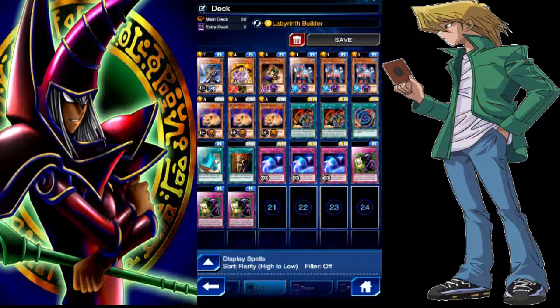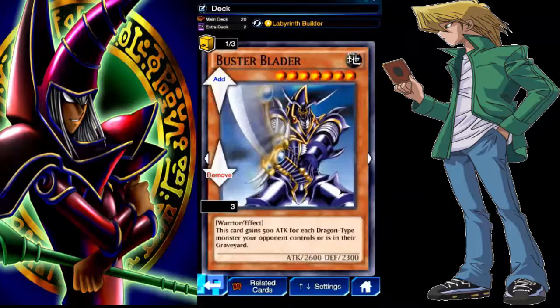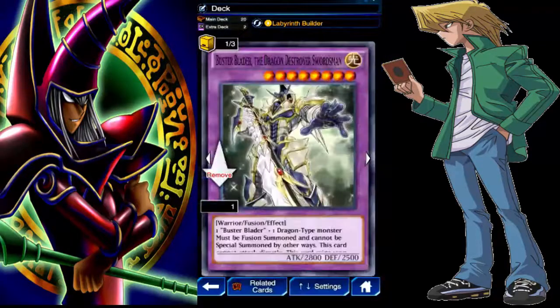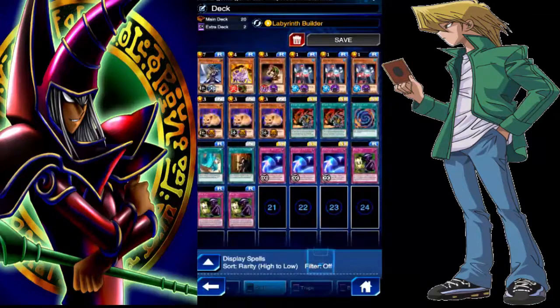As you can see, we have a deck which consists of Buster Blader, the Swordsman of Dragon Destroyer. We need one Buster Blader and one type of dragon. As you can see, for each dragon in the graveyard and under your opponent's control, it gains 1000. And we have Vessel with 3 Crystal Seer and 3 Bombic Vermin with 2 Union Attack.